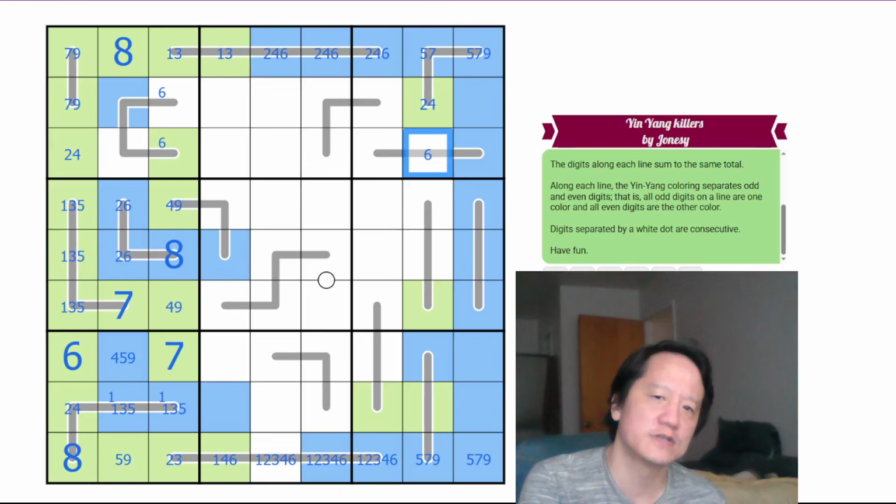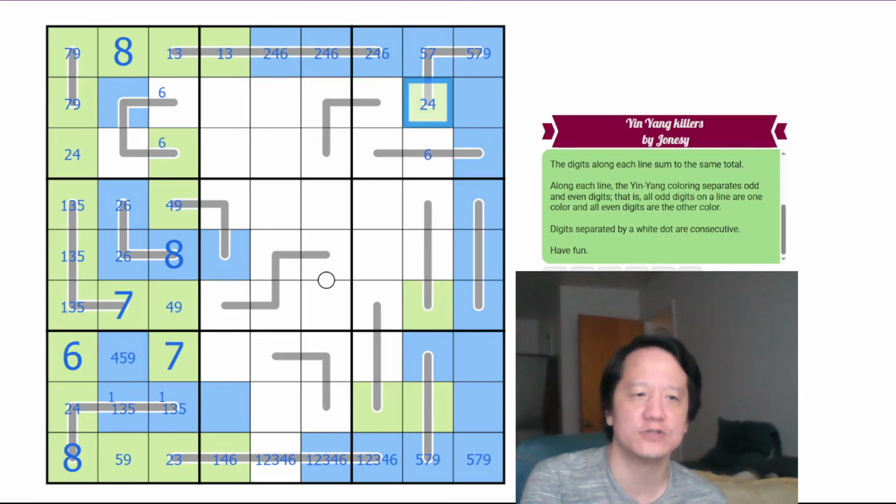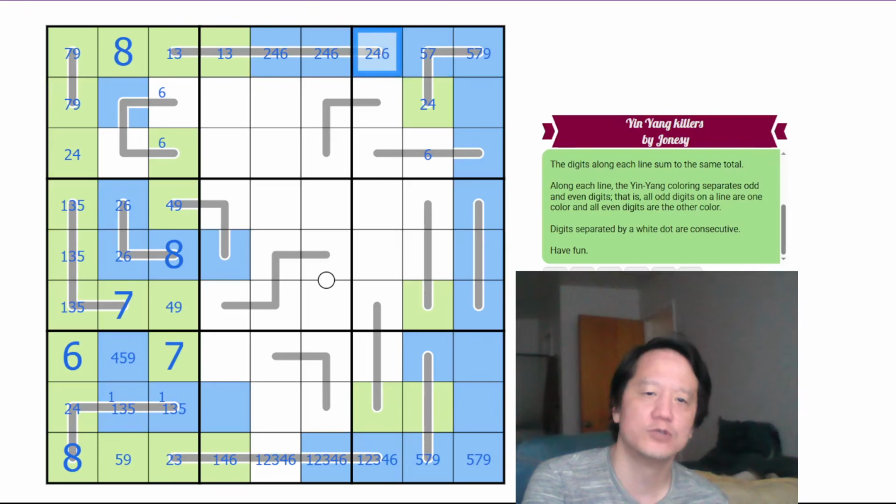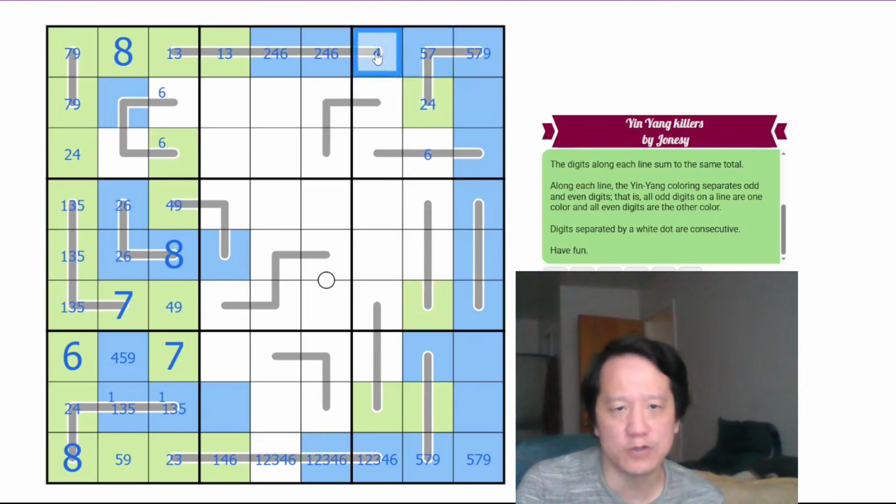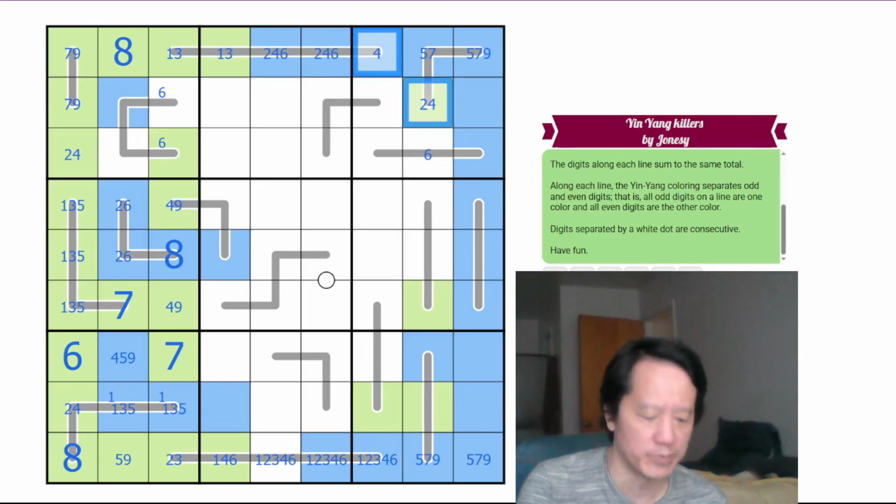And this is 6 to add up to 13, because this adds up to 16. 16 plus 16 is 32. 45 minus 32 is 13. So it would have to be 2, 5, 6 there, which would force this to be a 4, interestingly enough.